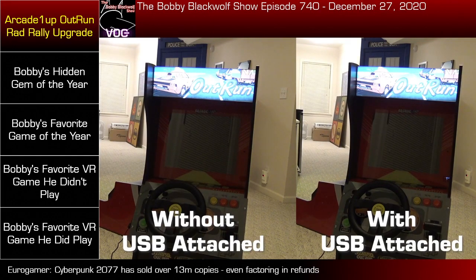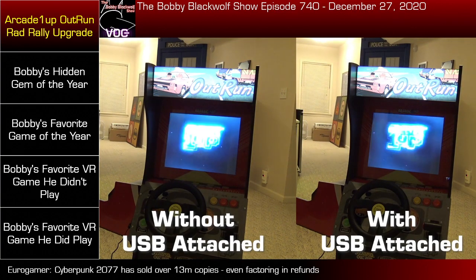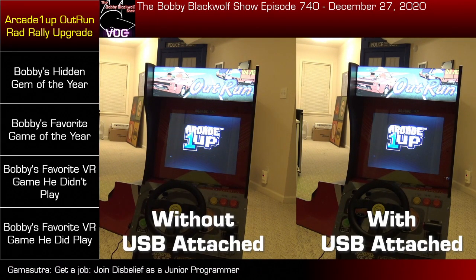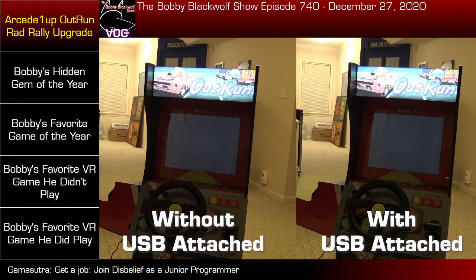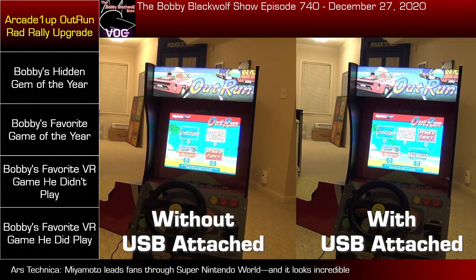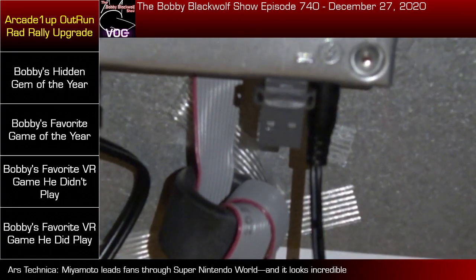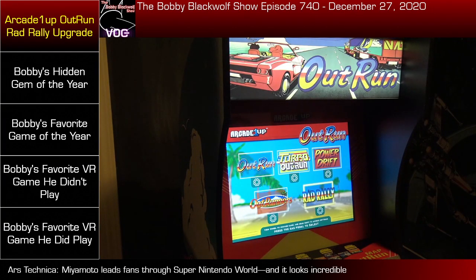So, how do you know if it worked? If you have this cabinet, what you're going to notice, there is one little visual indication. And that is that the black screen after the Arcade1up copyright that comes up stays black for just a couple of seconds longer than if you do not have the USB stick attached. It takes about 4 or 5 seconds to actually install the firmware. Then you can take the stick back out, put everything together. You don't need to keep the USB stick in there, but you can see I finally got it in.